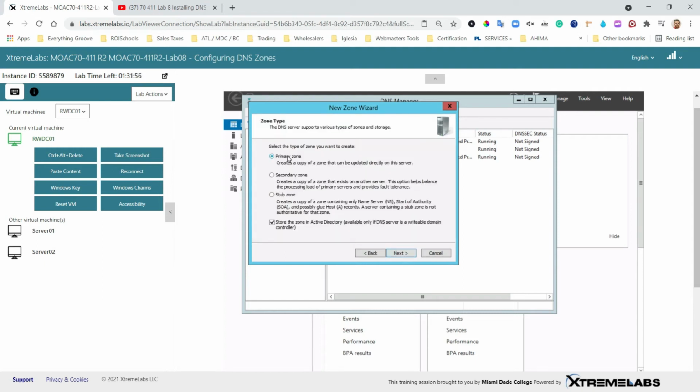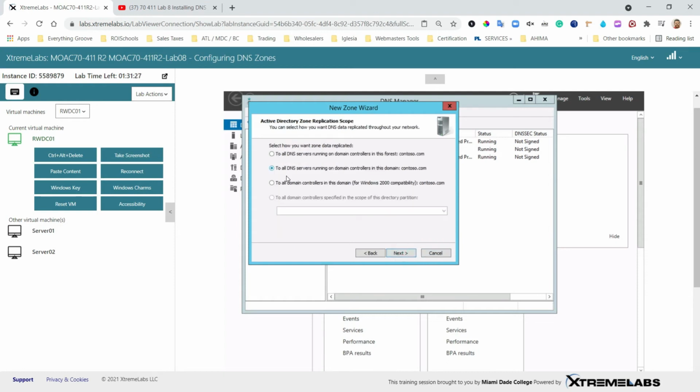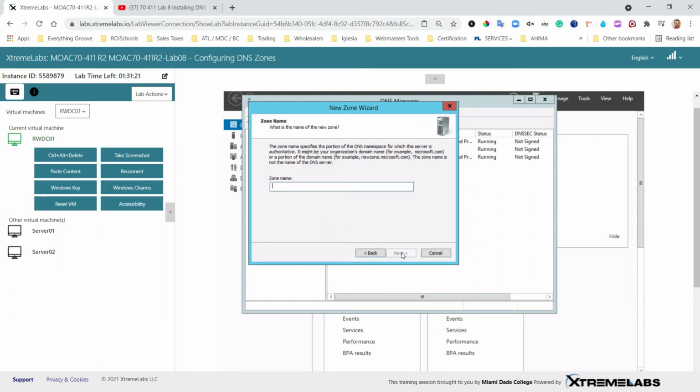On the zone type, we're going to leave it on primary zone and store the zone in Active Directory and click Next. On the Active Directory zone replication scope, we're going to click Next. Under the zone name, we're going to type fabricam.com and click Next.